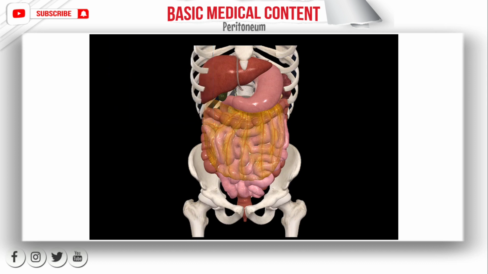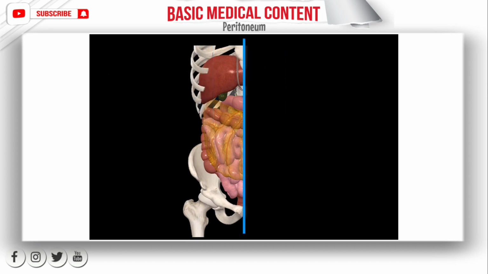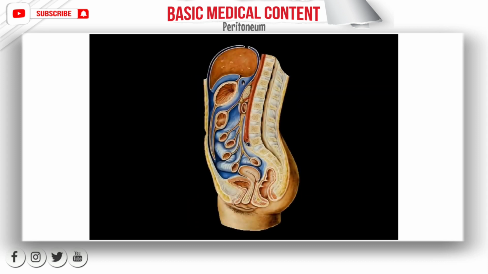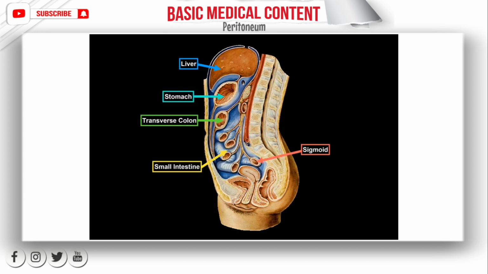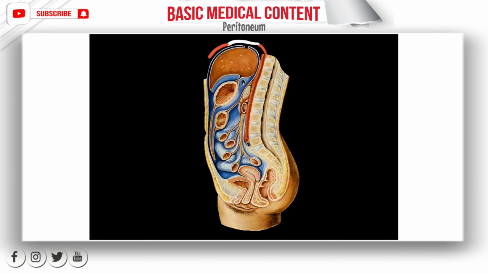Now, let's start by making a vertical cut of the abdominal cavity and look at it from this perspective. You will see this view, right? Now, for orientation's sake, you'll find the liver, the stomach, and here is the transverse colon. And then we got the small intestine and the sigmoid colon of the large intestine down here. And this is a woman's abdominal cavity, so the womb is here. Alright, so let's start by adding a perfectly drawn diaphragm.